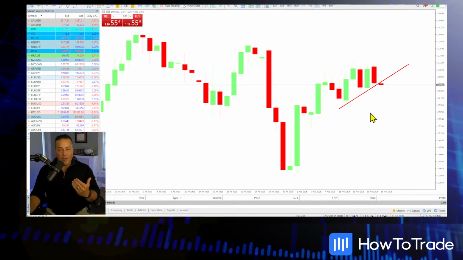Typically, on that third touch, if we do break and close beneath the trend line, this could be the beginning of a big-time move downward. Now, I know there's a lot of folks out there that are always trading the Euro-USD. For me, I'm watching closely and seeing exactly what can happen as we roll deeper into the trading session. Right now, this is looking pretty good as a potential short as we roll into the FOMC minutes.